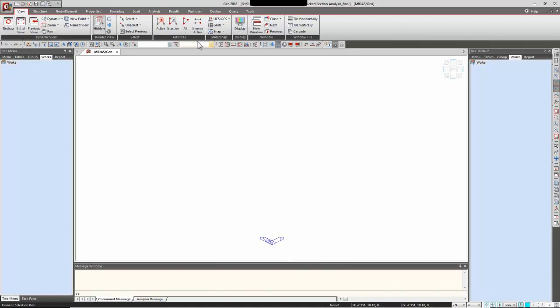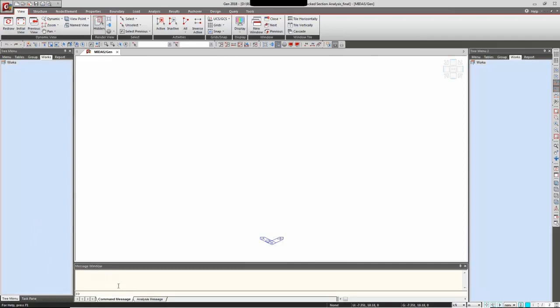Now, the tools that you can see in the View tab, these are available as shortcuts over here. Then further, I would like to explain another works tree, which is a very important feature in MIDAS Gen user interface. Herein we can see everything that has been incorporated in the model in one glance. We can also use functions like selection, assigning, then activation. All these types of commands can be used from the works tree menu itself.